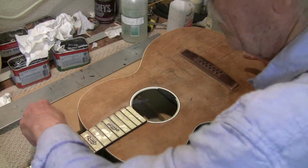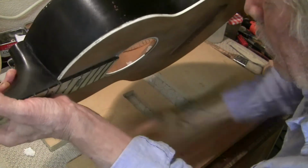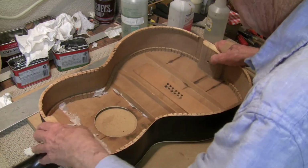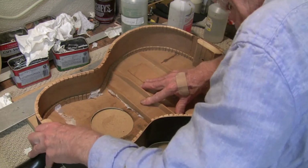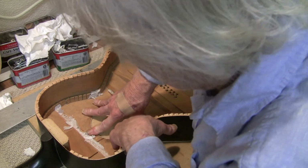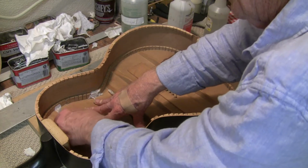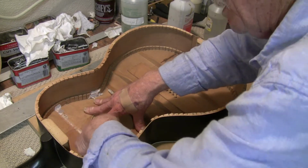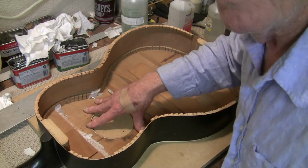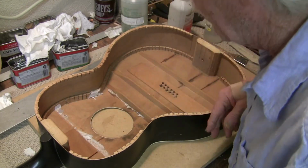So, this area dip. Let's see what would happen. There. If we push this down, with braces, it would help. But what we really need to do is continue using the graviton system. So we're going to re-wet it and put the weights in and leave them overnight.